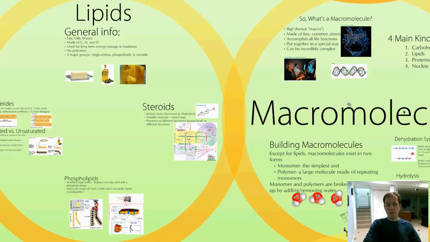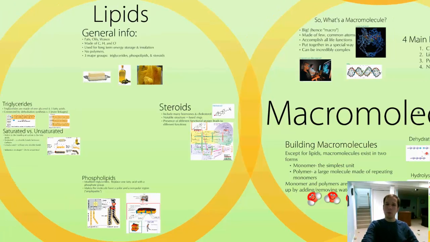So macromolecules are the types of molecules found within living systems, and lipids are one category, and a lipid is a biochemical term for a fat. Now we know fats are things that will repel water. So oils, waxes, if you put them into water, they will separate away from it. They will form droplets in the water because chemically water is polar, with those partial positive and negative charges, but lipids don't. They're nonpolar. They're completely neutral throughout the entire length of the molecule, and that's a really important point in understanding how cell membranes do their job of separating the inside of the cell from the outside world.